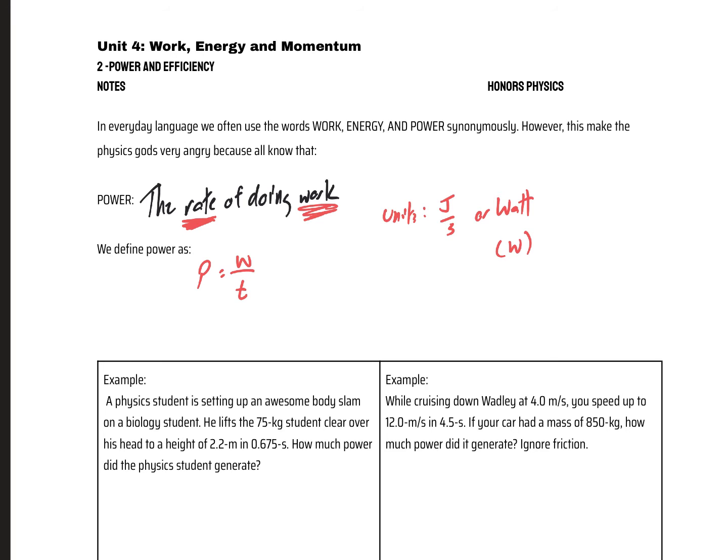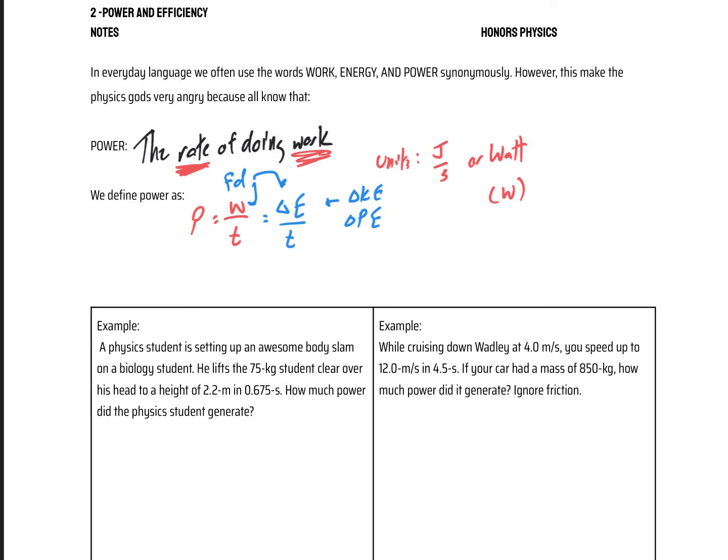Another way to think of power is a change in energy per unit time. And so most often we see a change in kinetic energy, a change in potential energy somehow. But work, we remember, is force times distance. So we have these multiple ways to find work when we're talking about power. And then we just simply divide it by time to get the power done.